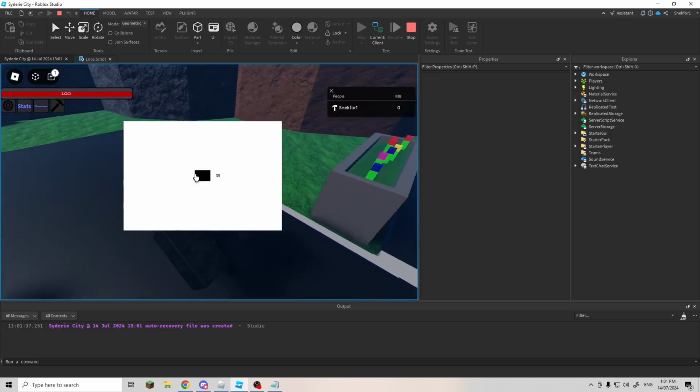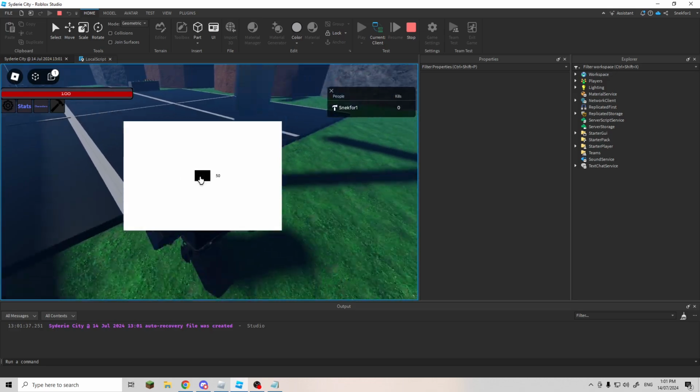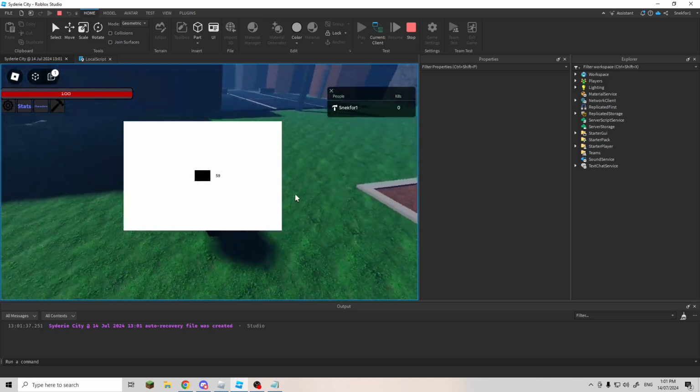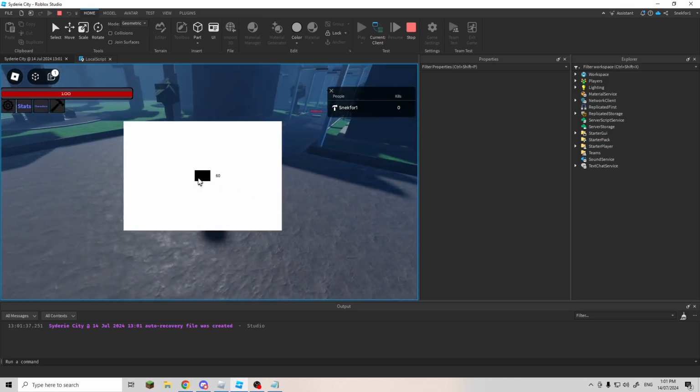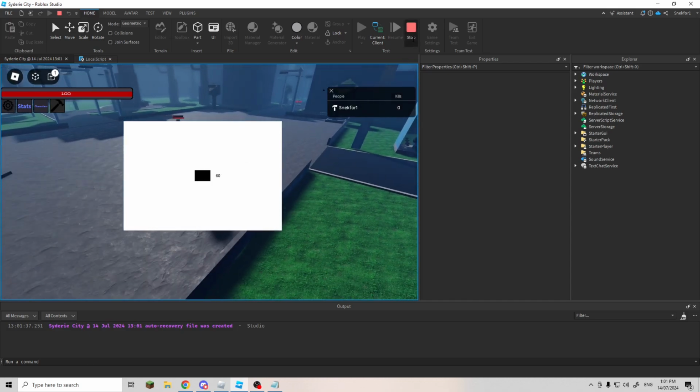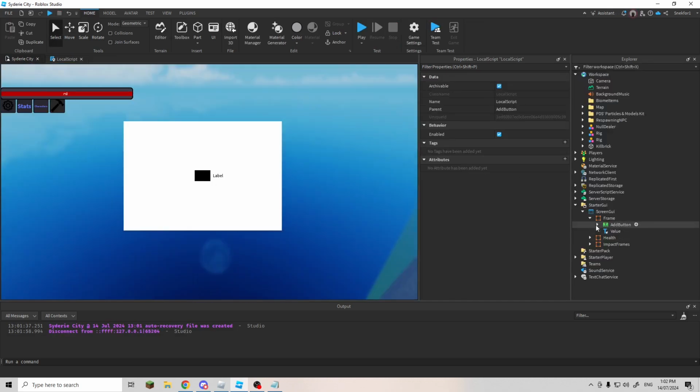Yeah, I'm definitely walking faster. I'd like to make another button that subtracts, though.